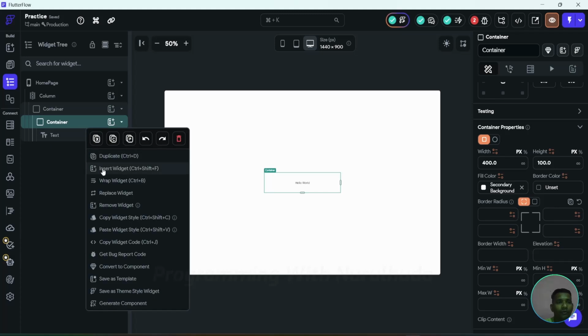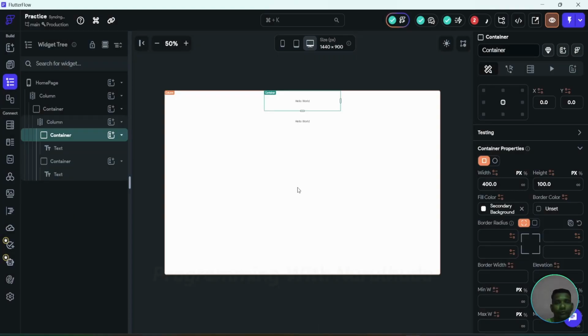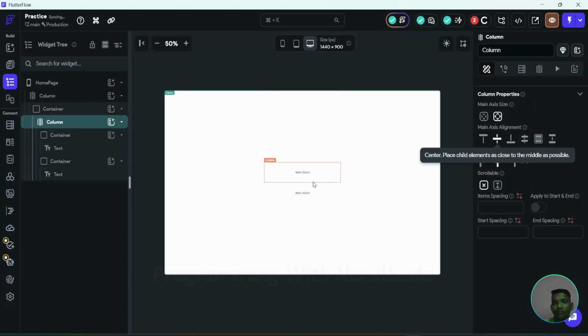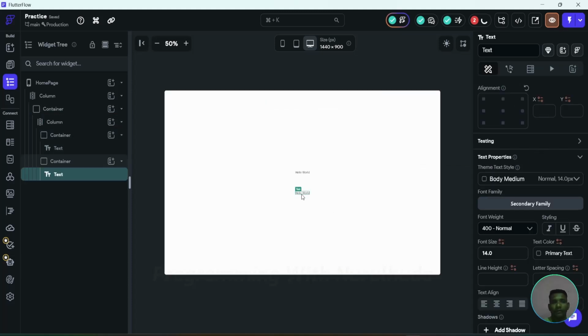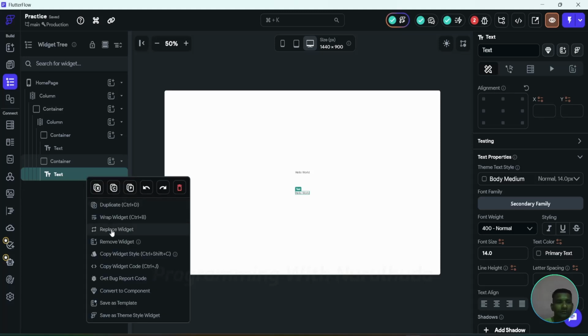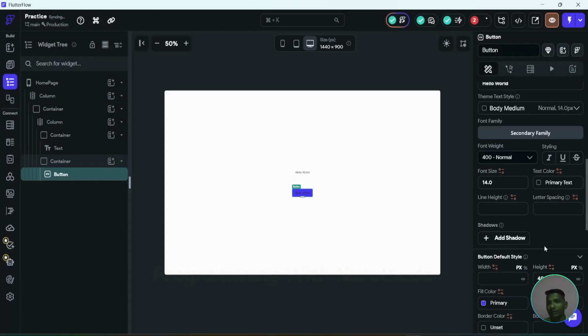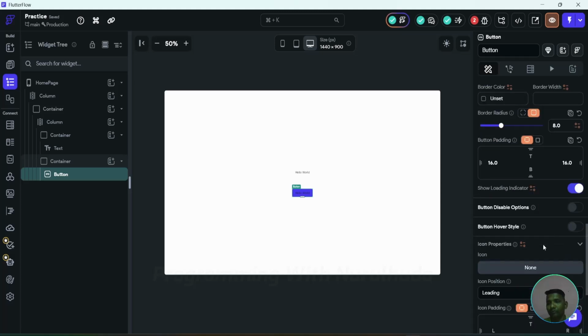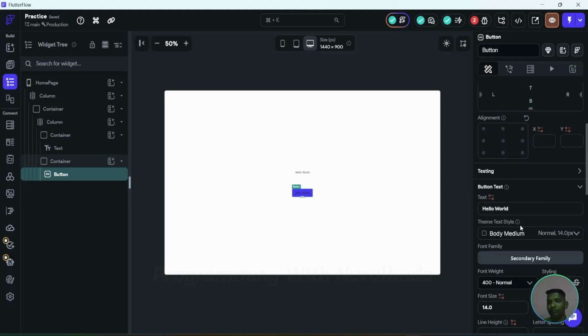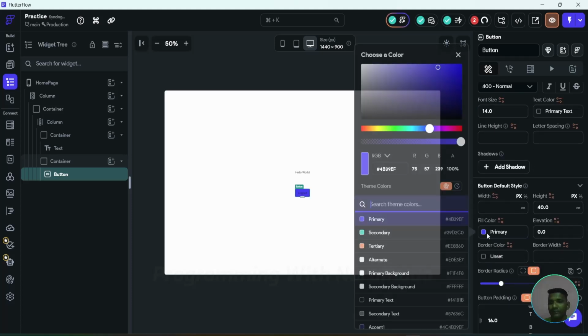And I want to add one button here. I need to grab the column. I need to replace this text with the button. The button should be logout.